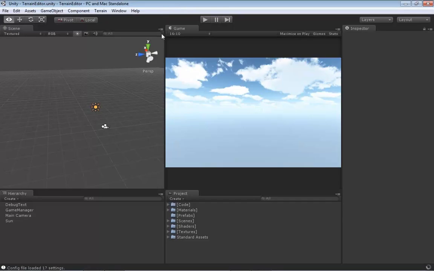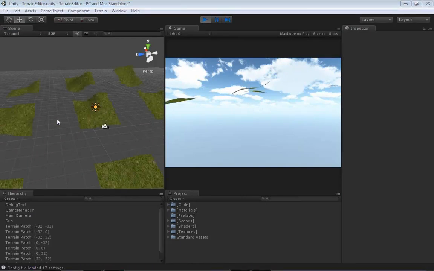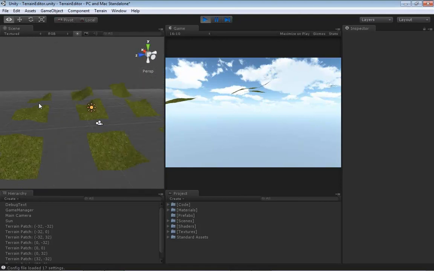So if I go here and run that again, give it a sec for the terrain generator to fire off. All right, so now everything's different, but our spacing's off. So now we need to fix our spacing.